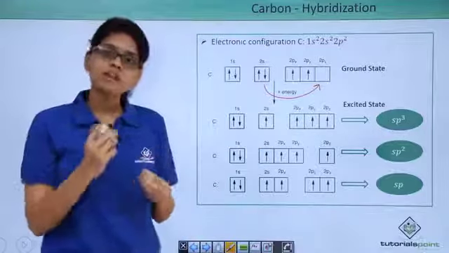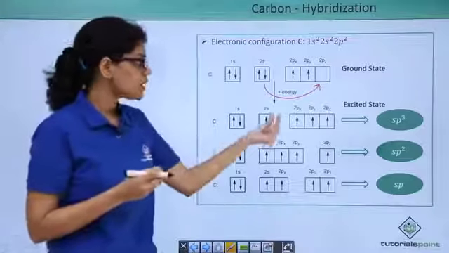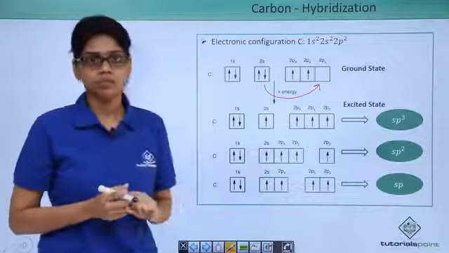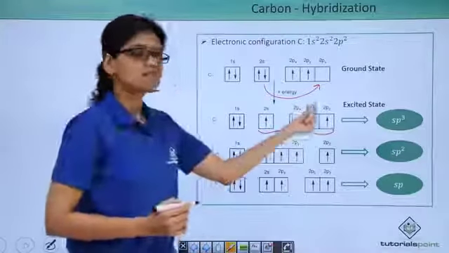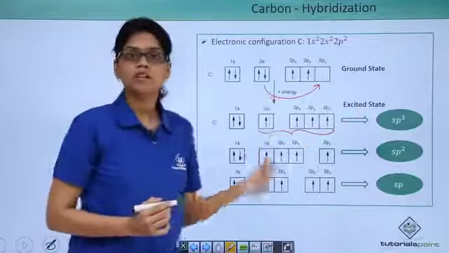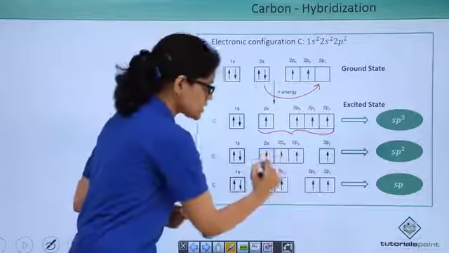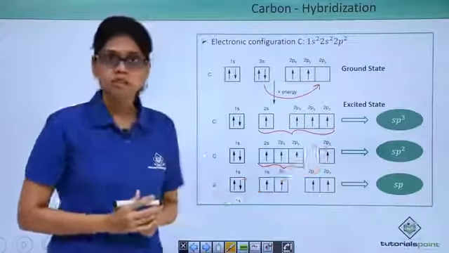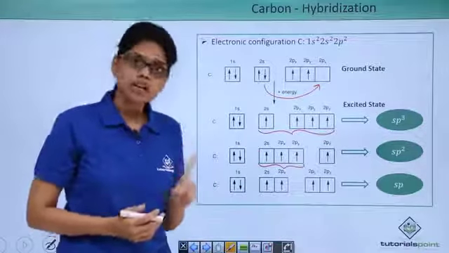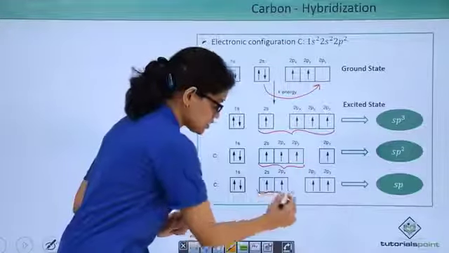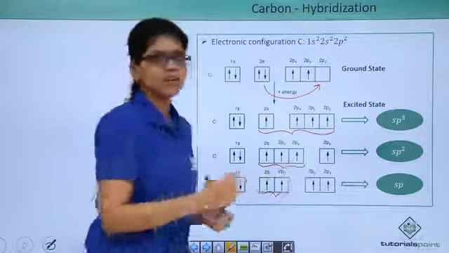Now what do you actually mean by hybridization? The word hybrid essentially means a mixing. Here we know that these are all orbitals which are singly occupied. Now there is a possibility of mixing. If s mixes with all three orbitals 2px, 2py and 2pz, you essentially get sp3 hybrid orbitals. If the 2s orbital mixes with two 2p orbitals, like 2s, 2px and 2py, and you have one 2pz orbital which is not involved in hybridization, then you have sp2 hybrid orbitals. If one s and one p combine, and obviously we have two p orbitals which are not involved in hybridization, you get sp hybrid orbitals.